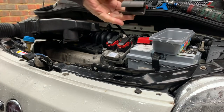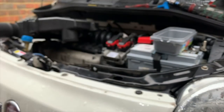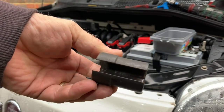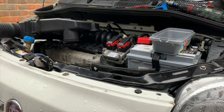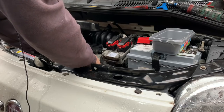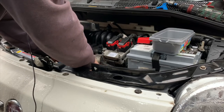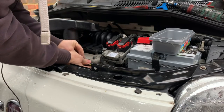It's an invaluable tool to have if you're doing cars like this. If you're going to do lambda sensors, without it you can't get them off, because you've got that slit in the side, which obviously goes in where the cable is. Otherwise, you can't turn it. Right, put those down there. Reconnect up the cable, and we want to put that in there. Did I leave the little tab? Yeah, I've got the little tab on the old one. Take that out of there and get it out, just so it slots in properly. That's it.